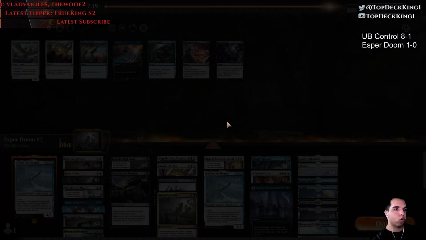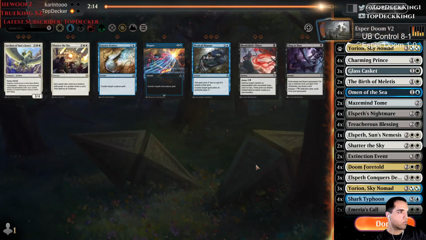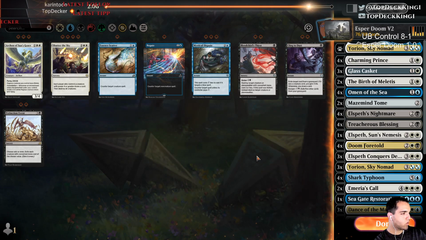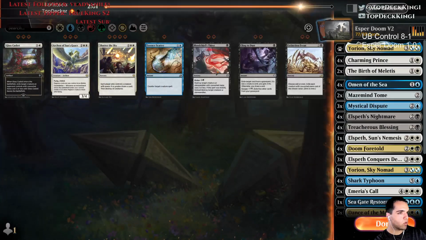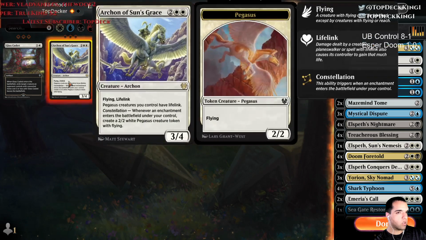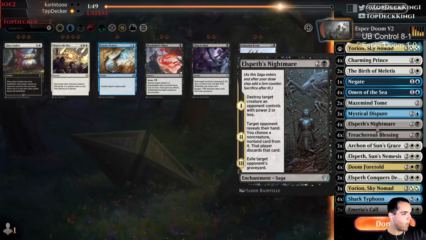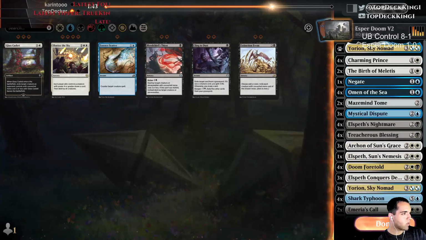Okay, so it's control, blue-black control. Alright, so let's change the view. So I don't think I need the shatters or the execution. Don't think I need the caskets here. So bring in 3 disputes, bring in a negate. I guess I just bring in 3 of these, right? Win conditions. I could also bring in Cling to Dust actually, exile some of his graveyard, but I already have something that exiles his graveyard. So I think I'm just gonna leave it like that.